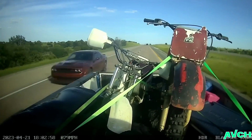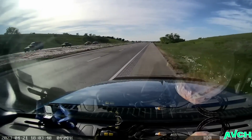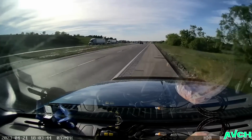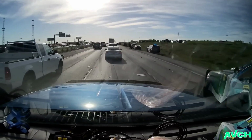Alrighty, let's get this party started, and what a better way to do it than with a little bit of power. That dude bought the whole speedometer and he's gonna use the whole speedometer. Well guys, good effort, but I think he's in a different time zone by now. Or maybe not. They got him.